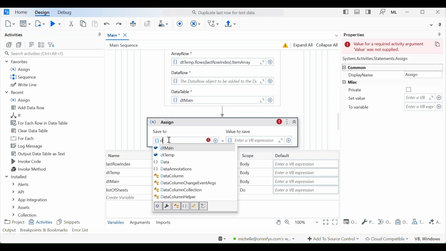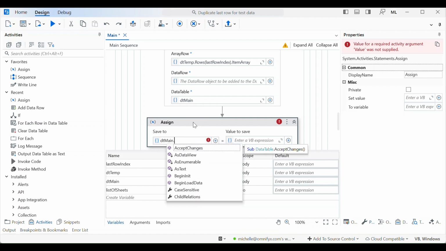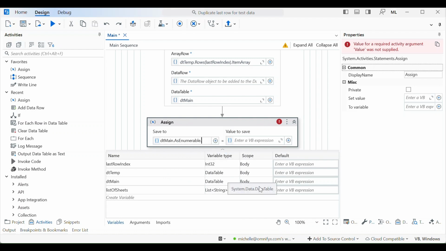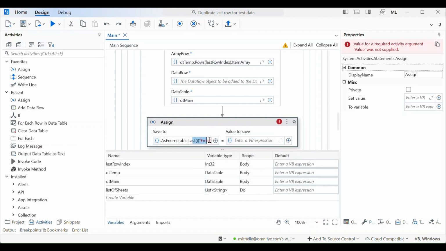So we need to get the last row from DT main and use the method as enumerable, and then dot last, and then we need to specify the column name, which is email. So we'll get the email column in our last row, and then we'll set the value to abc@gmail.com.